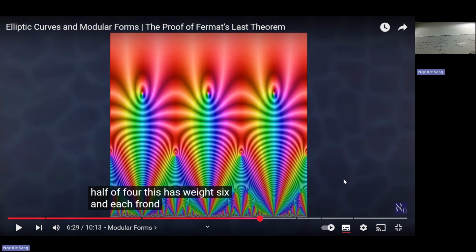And one more thing. All modular forms can have a Fourier series. Modular forms can be expanded to a Fourier series. So the f(z) here could actually be written as the sum from n equals 0 to infinity of a_n, where a_n is in C, times e to the 2 pi i n z. All modular forms have a Fourier expansion like this. And that is everything about modular forms. And thank you.